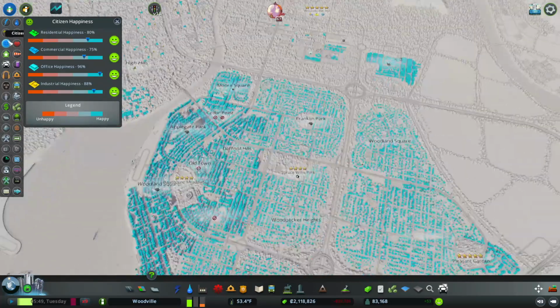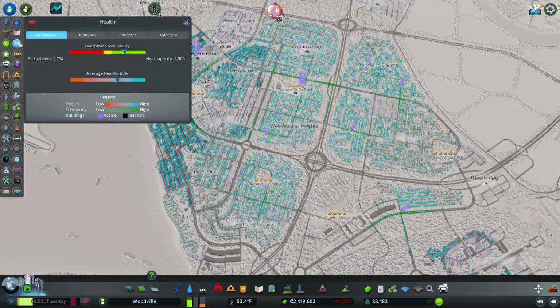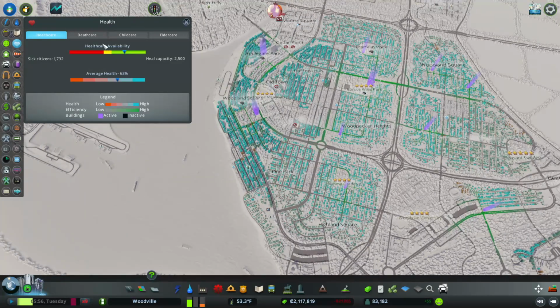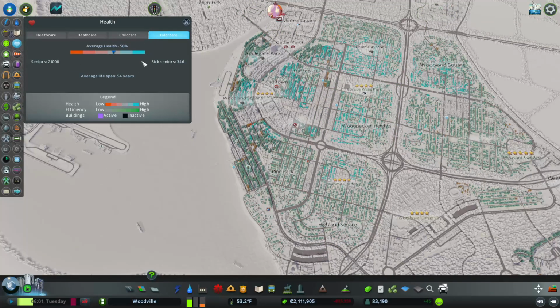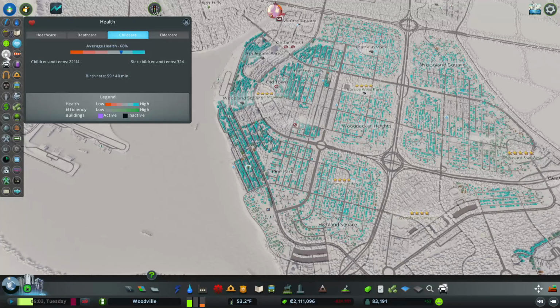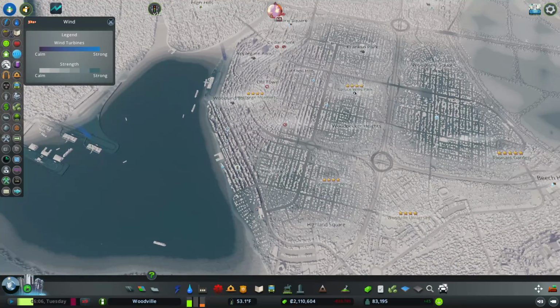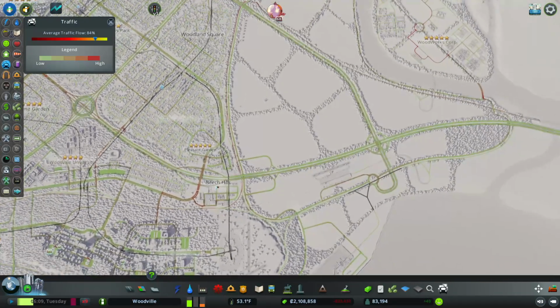Yeah. Happiness is kind of okay. Commercial happiness is not the greatest. Healthcare coverage is good. Average health is pretty low, so I think we need to also look at potentially the childcare and the elder care, so people live a little bit longer. Levels, we've got the wind, which doesn't really matter to us. Traffic, which is 83% traffic flow.